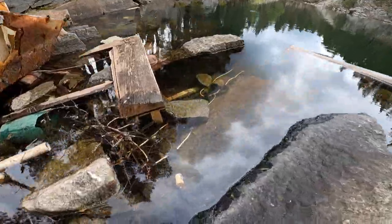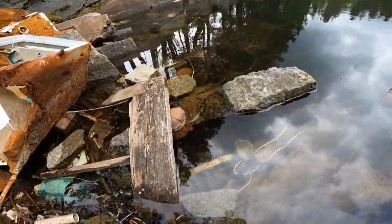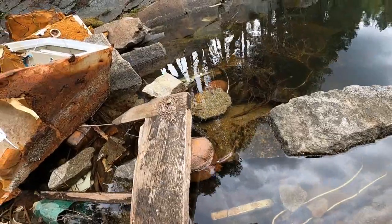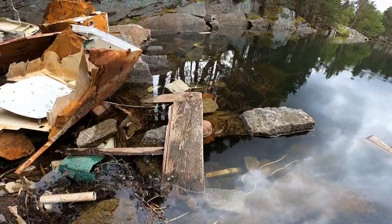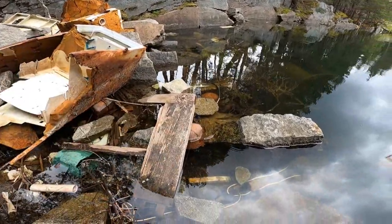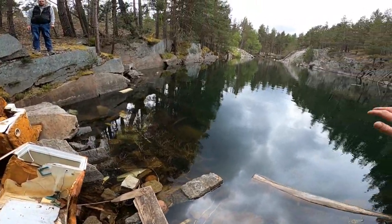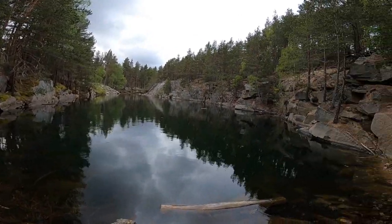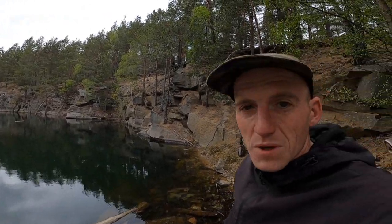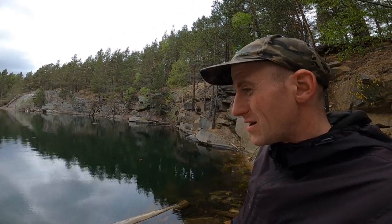Look, there's tadpoles everywhere. There's like an old capacitor or something under the water there. And there's an old fuel tank, a metal tank of some sort. Everything under the water here is just covered with tadpoles just now. Yeah, that's like old metal fuel tanks or something like that. See, I think there could be machines or even cars that's been thrown in there over the years. Yeah, if you had an underwater drone here, folks, it'd be so cool. Or even if you were diving, you could go and dive a bit here.